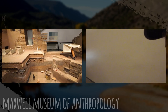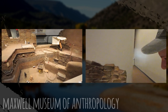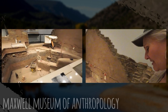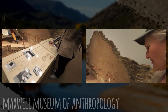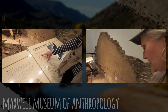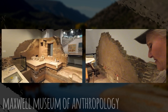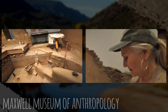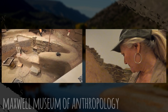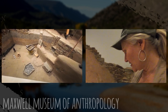Is this a specific place, then, that we're looking at? It's, I'm going to guess, an example. It's a reconstruction of an archaeological site in New Mexico. At the upper left is a portion of a room from a large stone pueblo that dates to around AD 1050. On the lower right is a roundhouse, or a pit house, dating to about AD 850. The earlier pit house is separated from the later pueblo room by layers of sand and rubbish.